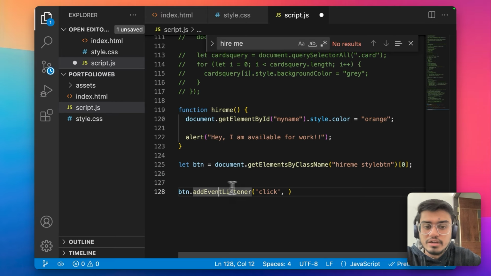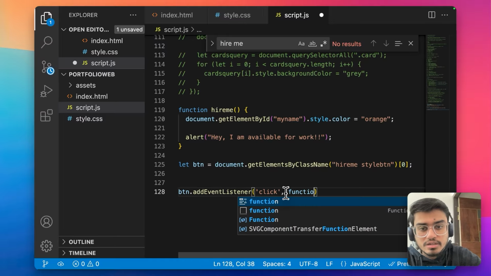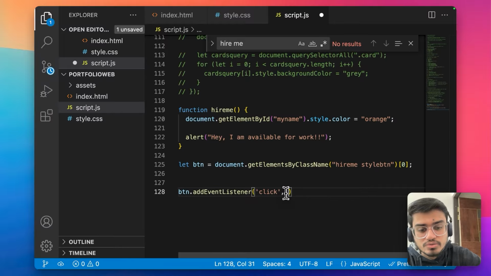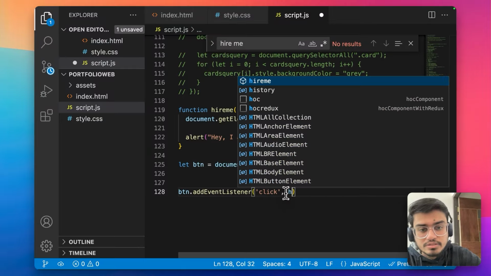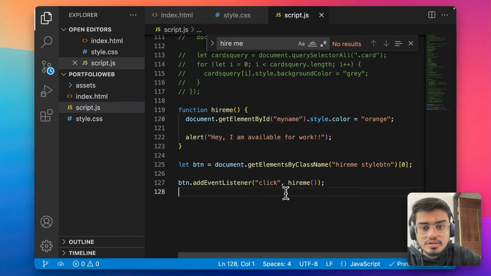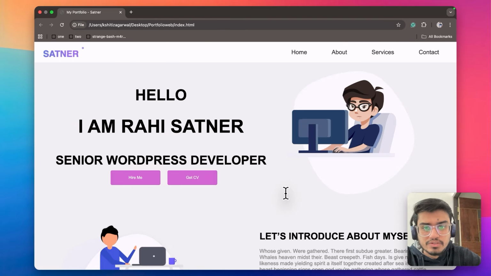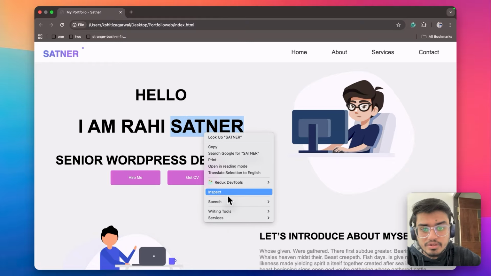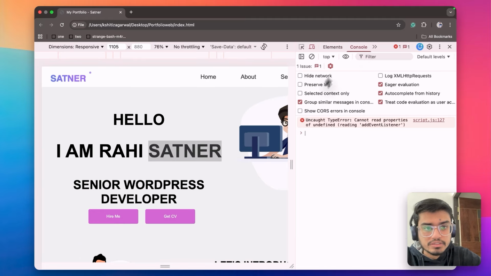So what it will do is keep on checking whenever this button is clicked, and then execute a function. The function we have already written, so we can simply call hire me. But let me test one thing. Actually, it might be giving an error because again it won't be able to access.